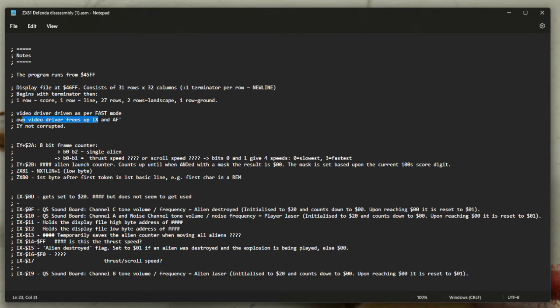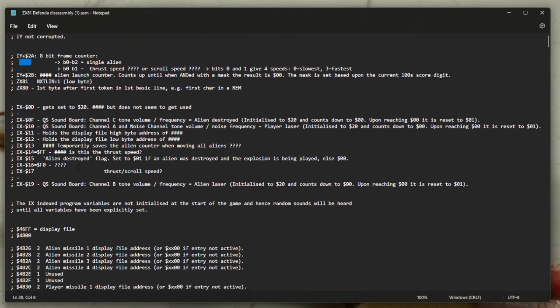I'm not quite sure what he means by IY not corrupted, but they have in fact freed up the IX register. And then below it, it goes on to mention what the code is using the IX and the IY registers for. And so it seems to me that you set the IX register for somewhere in the address space, and then you can use the offset that goes with it to access different variables.